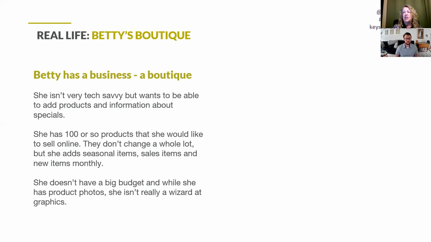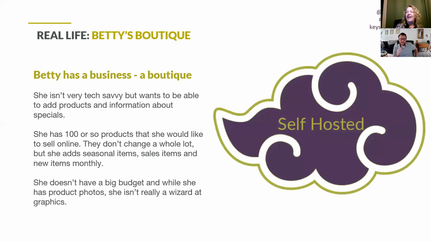Which system do you think would be the best for Betty? Any guesses? I see self-hosting as guess number one. Self-hosted again. All right, we got two of those. No third guess here. All right, you're all correct. Self-hosted. She needs something simple and not too crazy or functional. She just needs the basics.